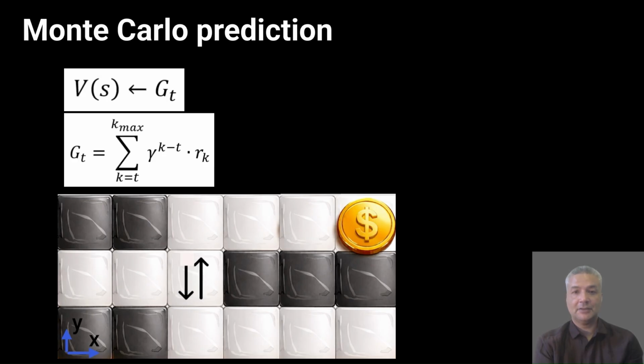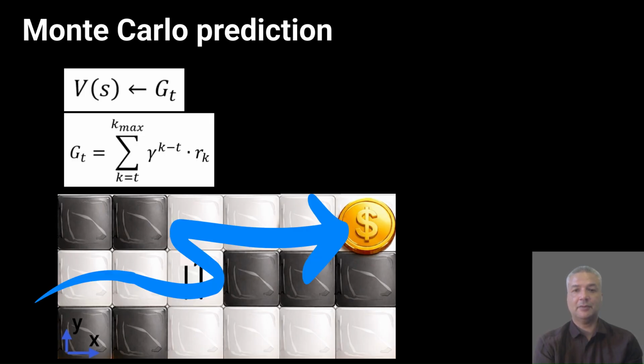Monte Carlo prediction or learning is a candidate alternative for updating the value function. In this variant, as the relation expresses, all the rewards from an episode are used. Consequently, the function fitting can only be performed after the episode has ended. So the value of the start state depends on all rewards along the blue marked path.